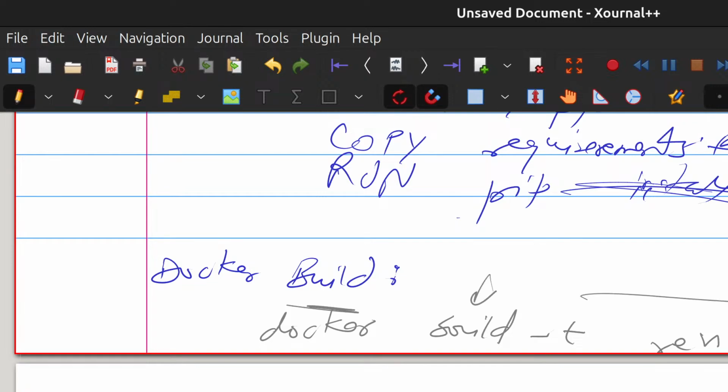The -t review-radar gives the image the name review-radar. At the end you have the dot also. This dot tells it to use the current folder where the Dockerfile is located.